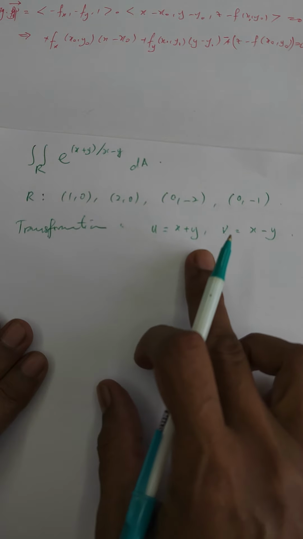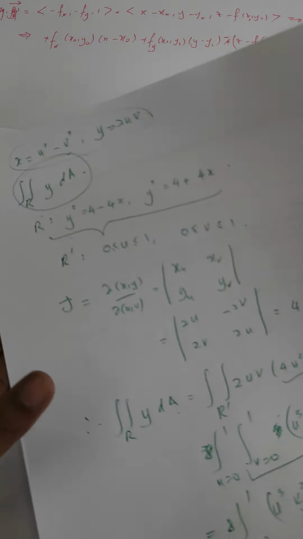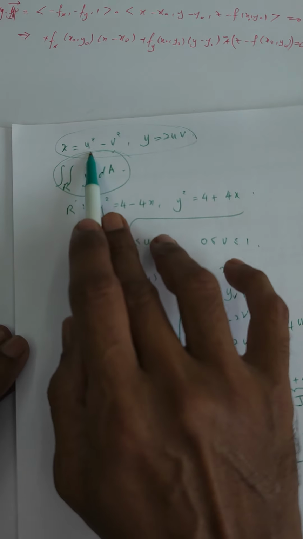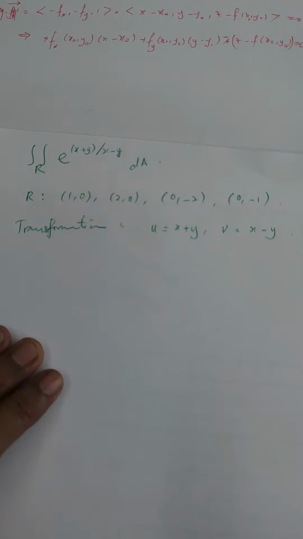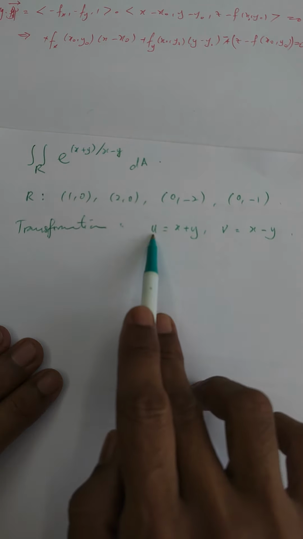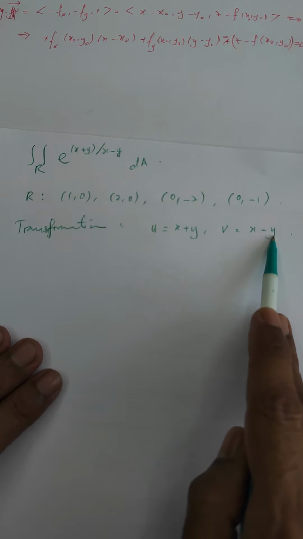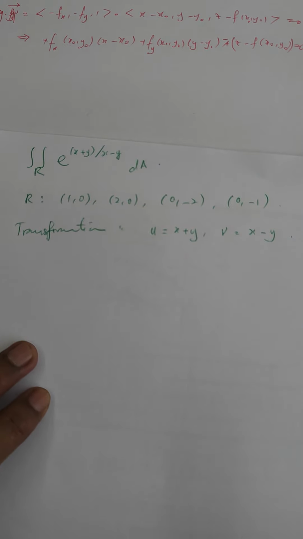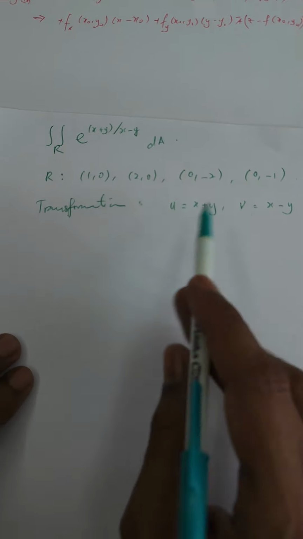So remember that in the previous example, the transformation is given with x a function of u and v, and y a function of u and v. In this case, it is given oppositely, where u is a function of x and y, and v is a function of x and y. So you need to be careful with that. Probably you want to sketch a little bit what R looks like.